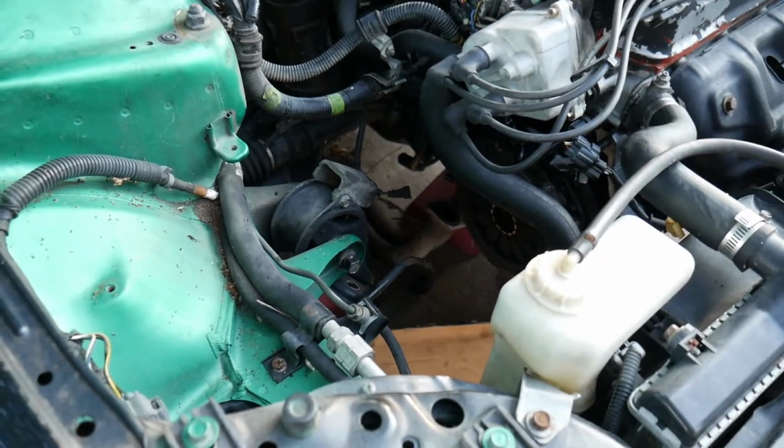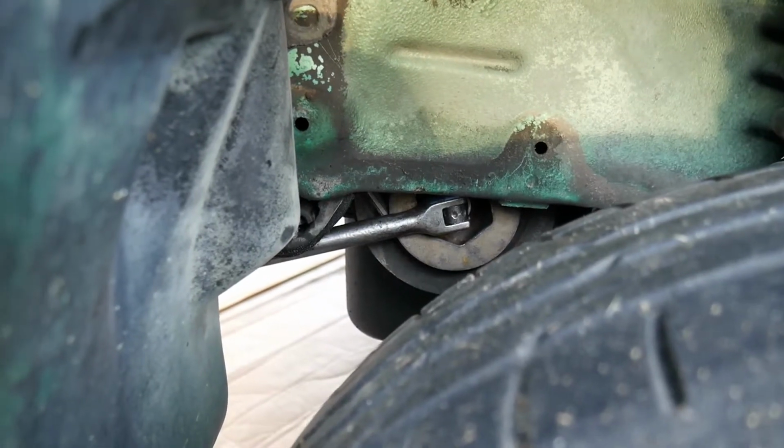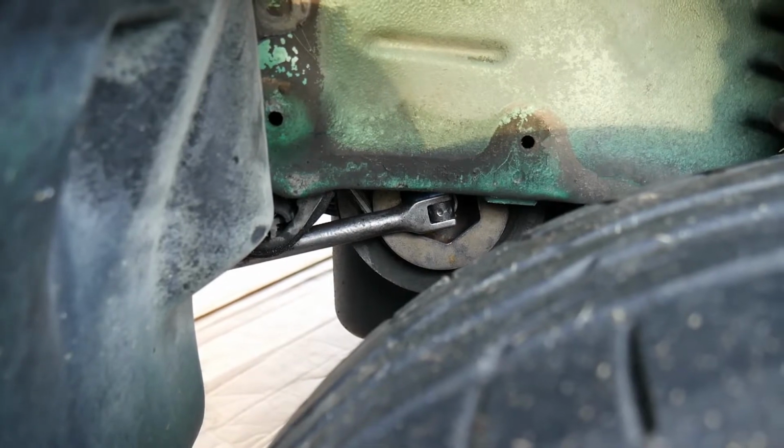So next thing I got to do is take off the clutch and the flywheel. Now here on the crank I do have a 17mm socket with a breaker bar on it, so the engine will not spin when I take off the flywheel and the clutch.